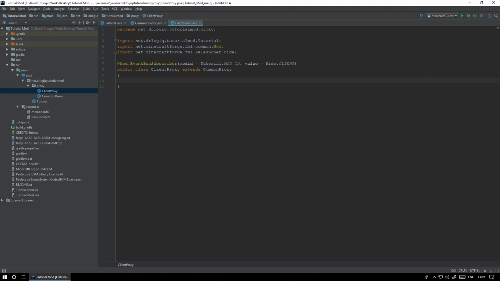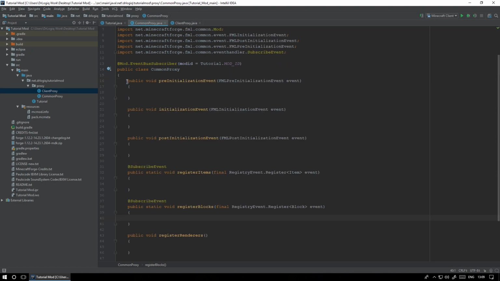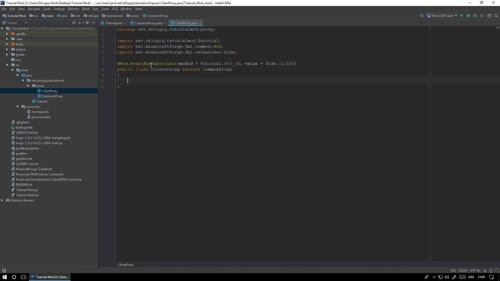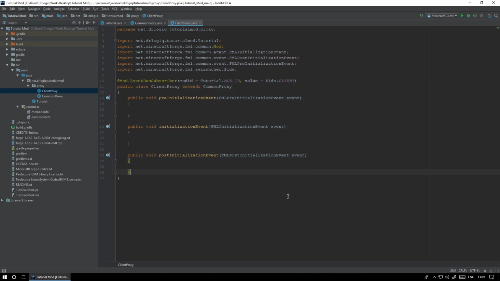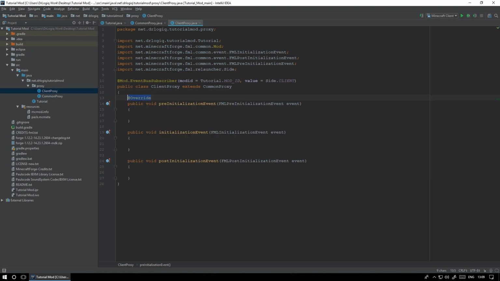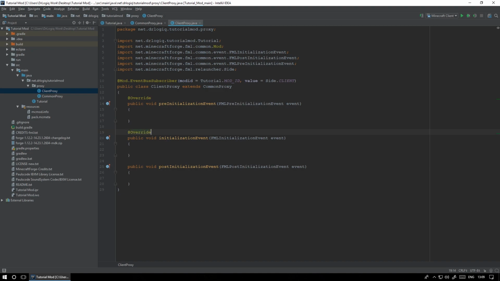And in here we want to override our events. So we're just going to import these. Now, this tag here obviously means override, but I'm actually going to annotate it because I like annotations, and because it's a good practice to do so, since not all IDEs might actually have this little icon.